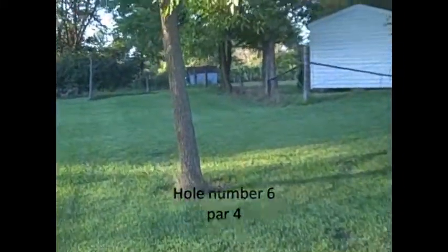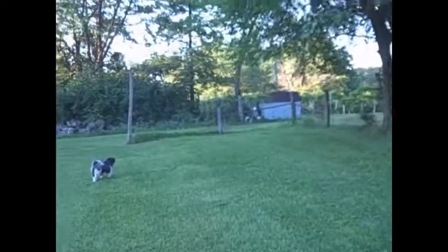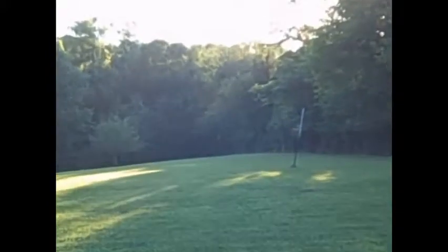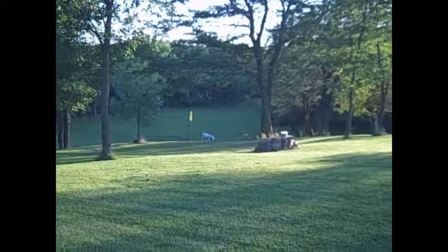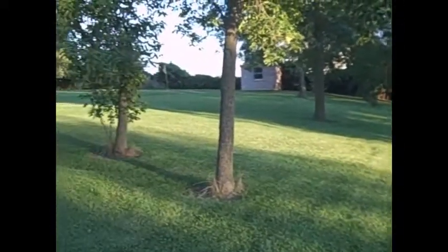There's a tee box back here in this corner. When we're at the bottom of the hill again, we go all the way down amongst those trees, way down there — that's the next shot. The next shot will go from there and across, down to the bottom of that hill. Then it comes all the way back up here to this green.